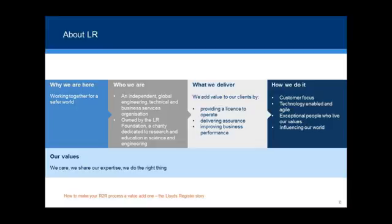How do we do this? Well, this is done by 4 key areas. So first is that we are very much customer focused. So how can we help and support our clients, enable them to achieve their goals and their objectives? To be technology enabled and an agile organization, so we're quick to adapt and be able to support our clients. We believe we have exceptional people who truly live the values of our organization. And one of the things we found from talking to our clients is they really do rate the people that they actually work with in our organization.